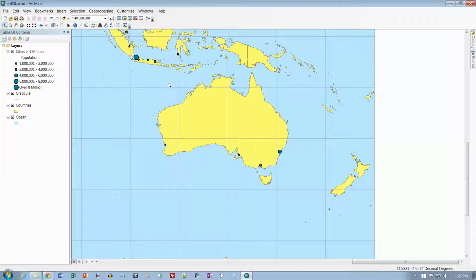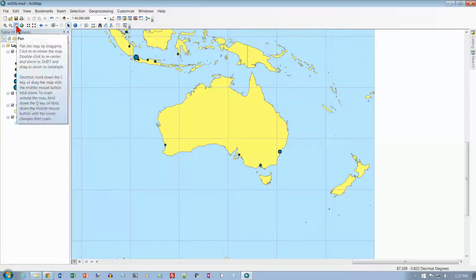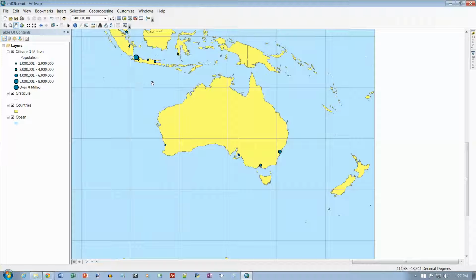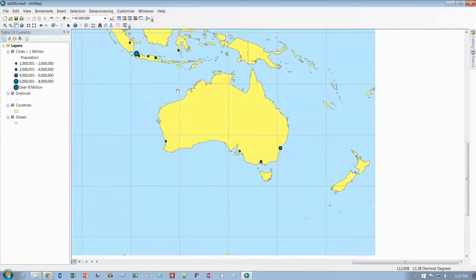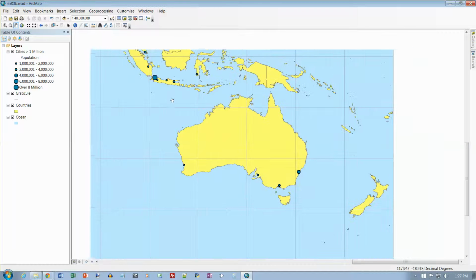And so we want to click the Select Elements tool, which is the arrow pointer. And I want to move it over Australia, and the name Australia will appear. So these are map tips. And now we want to turn to page 52, and on page 52, we want to click on the pan tool, which is the little hand here, and I'm sure you're familiar with that. That lets us drag the map around. So just click and drag.